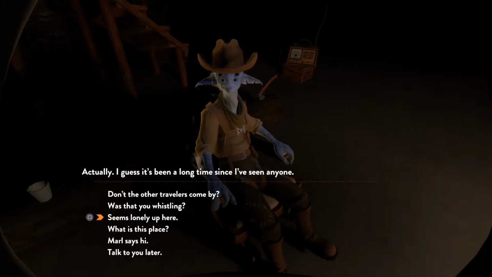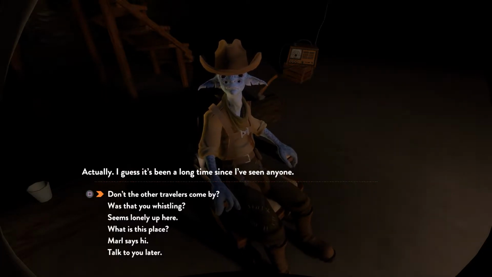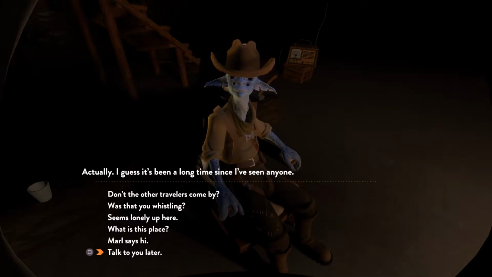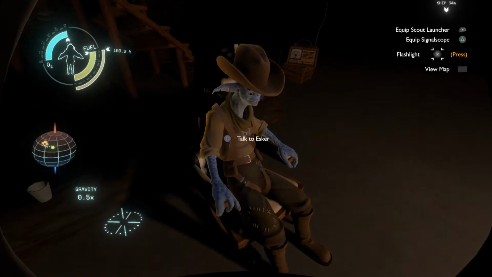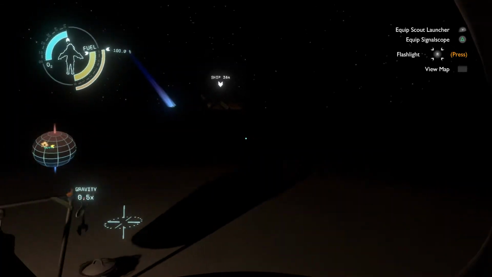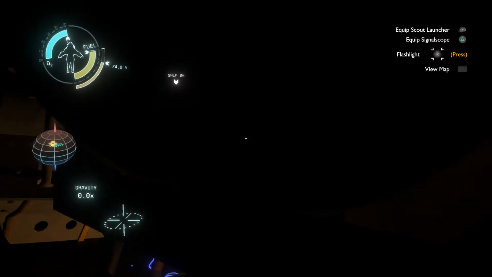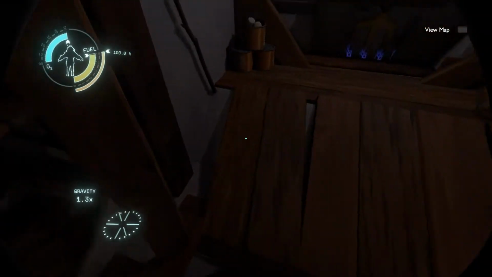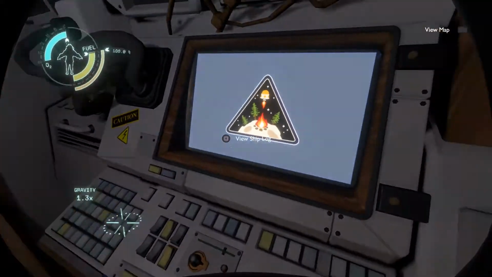Let's see here. Is there anything else to talk about? Don't the other travelers come by? No, I feel like I've talked to you about all this stuff. Is there genuinely nothing else to talk to you about, Esker? Wow, that's sad. Apparently they don't expect anybody to come visit Esker. It's just not a thing anybody does. Well, at least he got to take part in the end of the universe stuff that happened, I suppose. So good for Esker. Good for Esker. All right, let's have a quick look at the ship log.